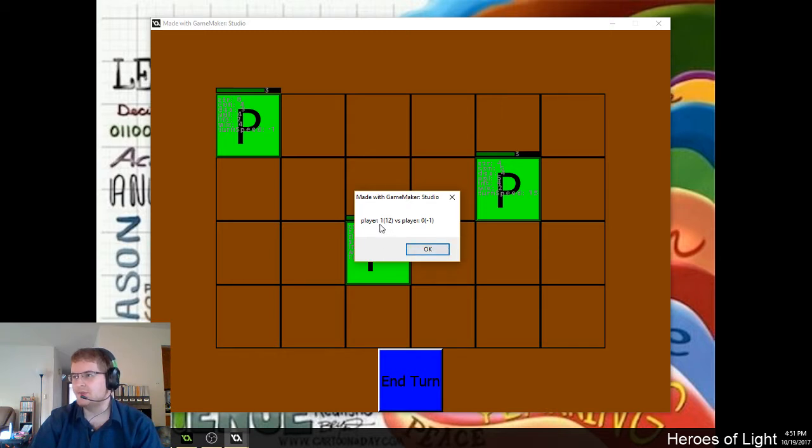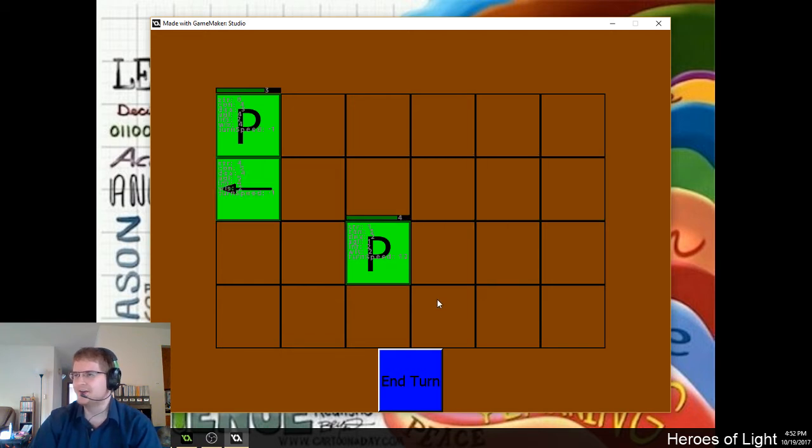Skip player 0, then player 1. It's now checking all the stuff for player 1. Player 1 versus player 0 wins. Player 1 versus player 1 wins, of course. Player 1 versus player 2, that's going to be a loss. So it should then go on to player 2 and start checking him. Oh look, player 2 versus player 0 wins. Ooh, that's an error. But I'll fix that in a second. I know how to fix that.